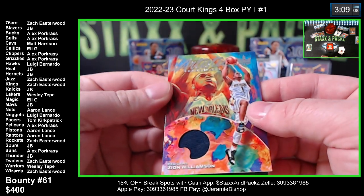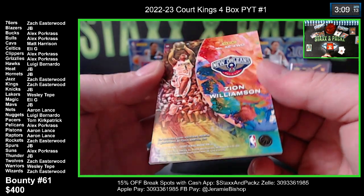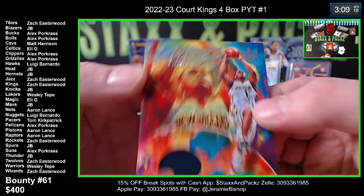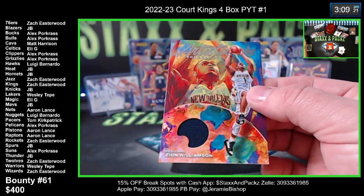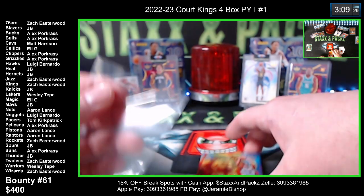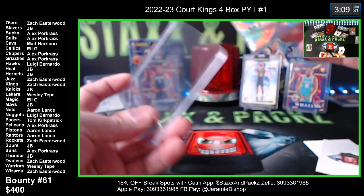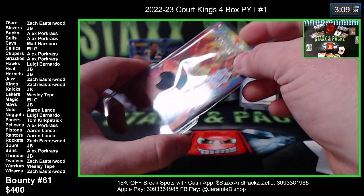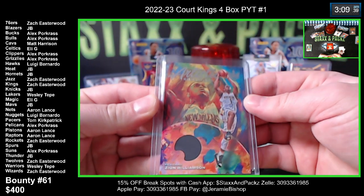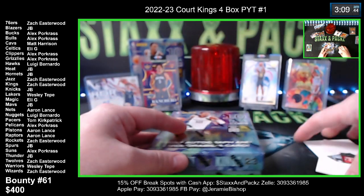Zion, there we go, Pelicans, Artist Endeavors. Zion on the patch, and it's game worn. Pelicans, Alex. Game U Zion patch. No shoe, no first step cards yet either. And last box mojo, good luck.